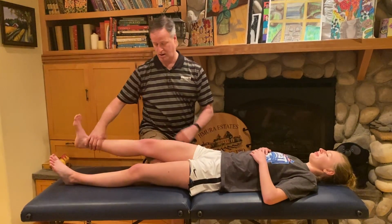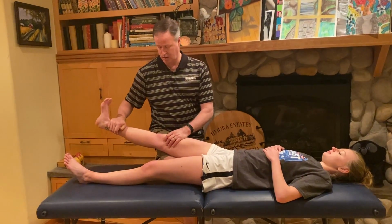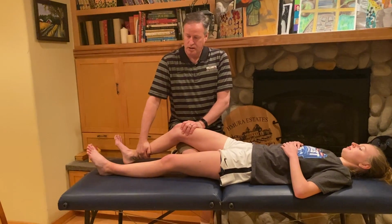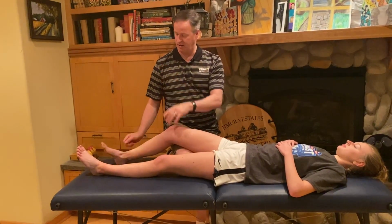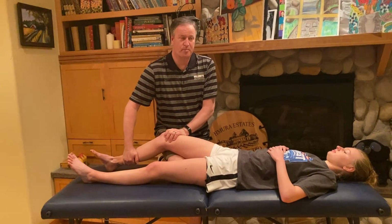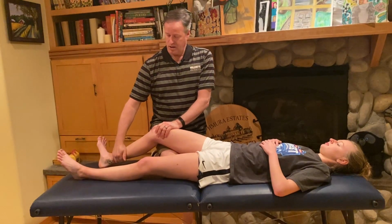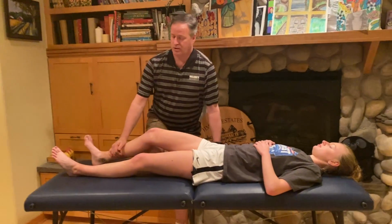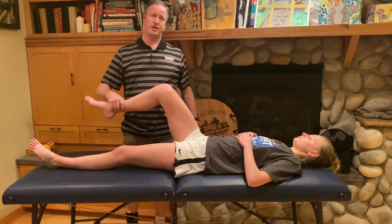We're gonna go here. Bring your knee up straight. Hold it there. Good. Bend your leg down. Hold it down. Good. If I wanna be more specific, turn your toes in. We're gonna activate semitendinosus, semimembranosus a little bit more. Turn your toes out, and we're done there. So 5, 5, 5 out of 5 muscle testing, but we should check out the hip too.